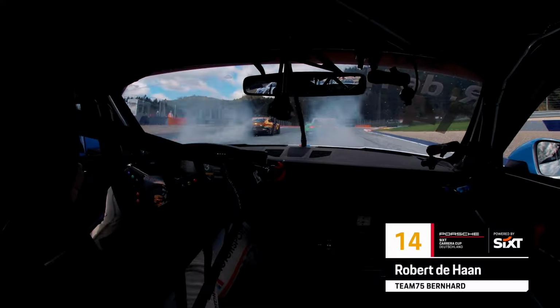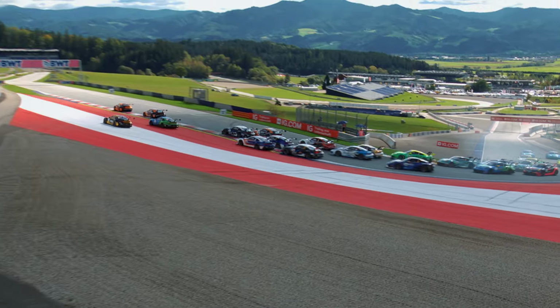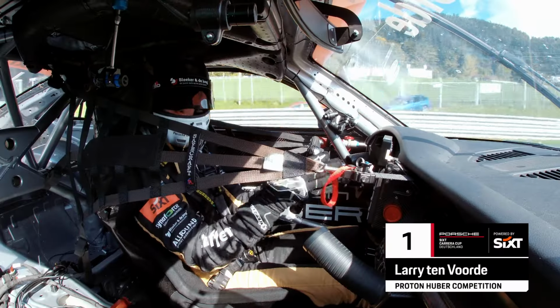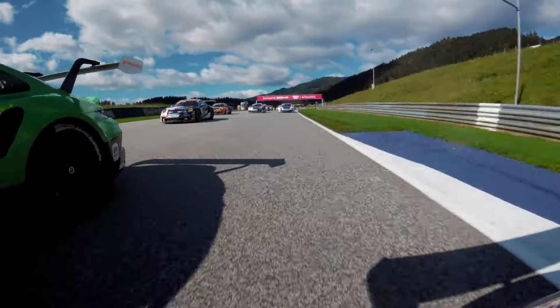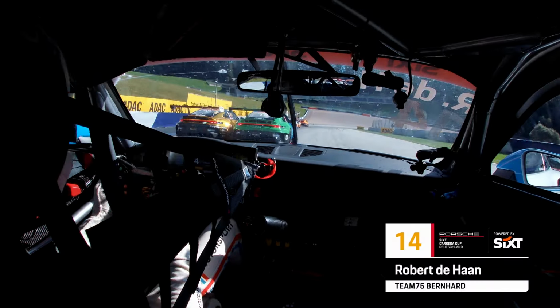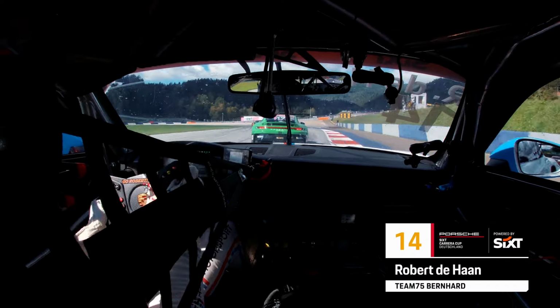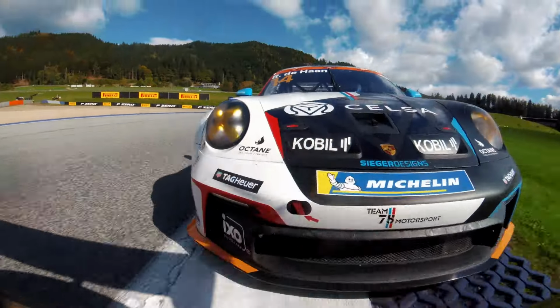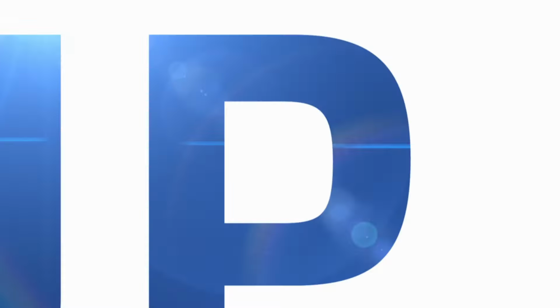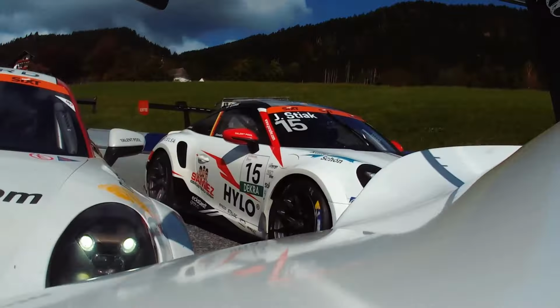And it intensifies, both late on the brakes and have to take something of a long detour. Tenvorder obviously not very happy about this. Robert De Haan, well, he will try and make profit from the dispute that's going on. Great pictures that the onboard provides us with. And speaking of onboard, what's going on in the midfield? Alex Tauscher is filmed, and yet another car goes into the gravel.